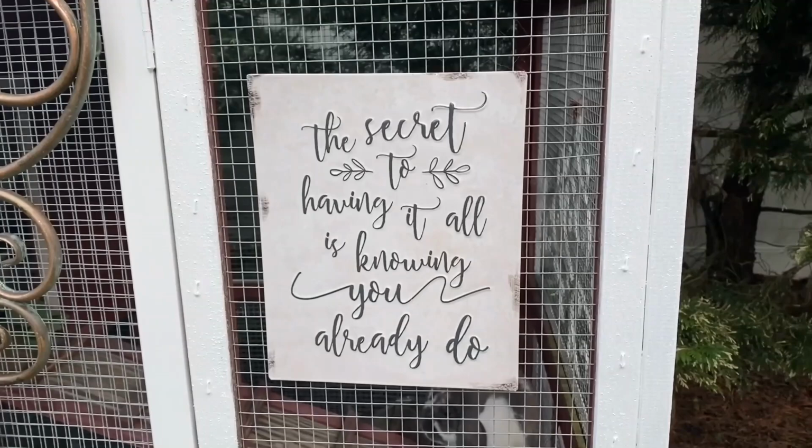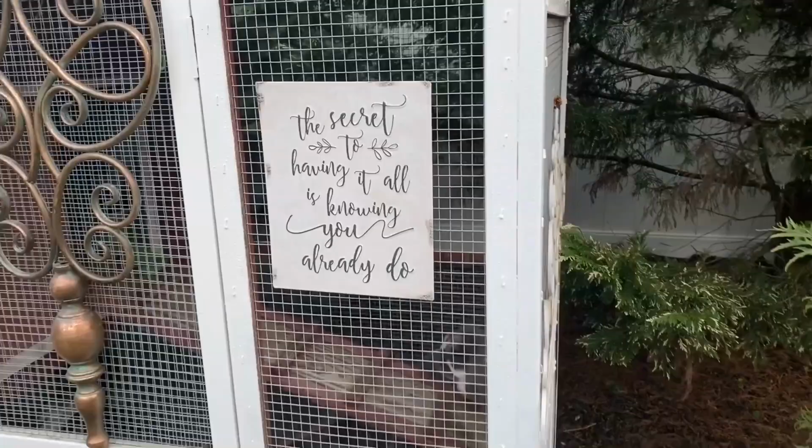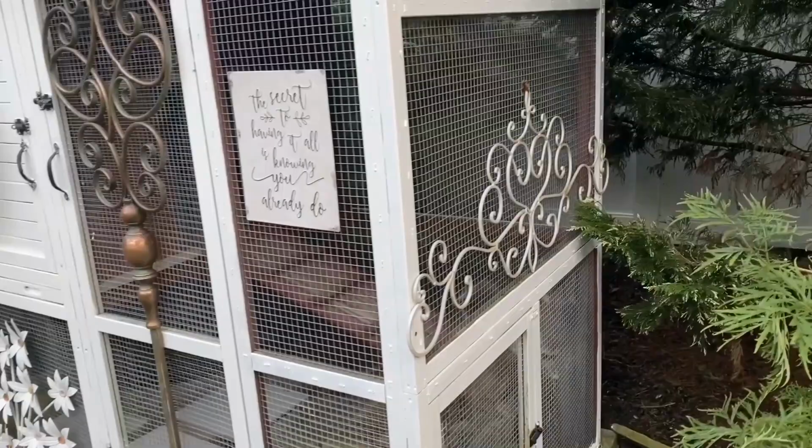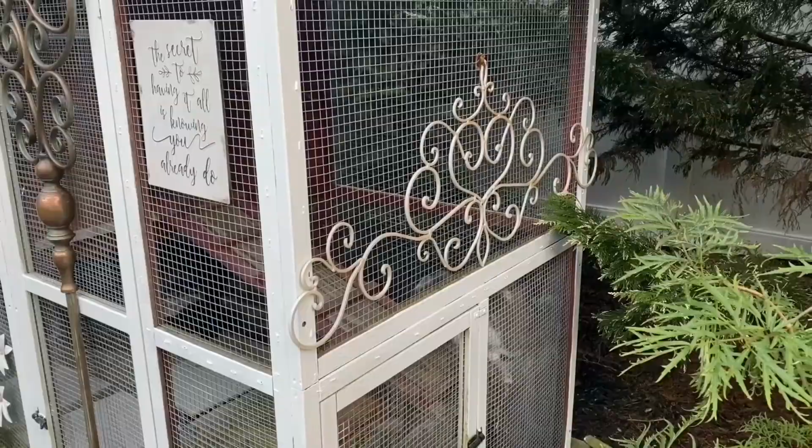And then I got this cute sign. That one I've had. I think I got that for about $4 at Hobby Lobby a couple years ago. That was $4, I believe it was, because I think its original price was $8. And then I had that little detail that didn't end up fitting where we were going to put it, and I never took it back to the store. So I just hung it there with the wire, and just put a little detail on this side.